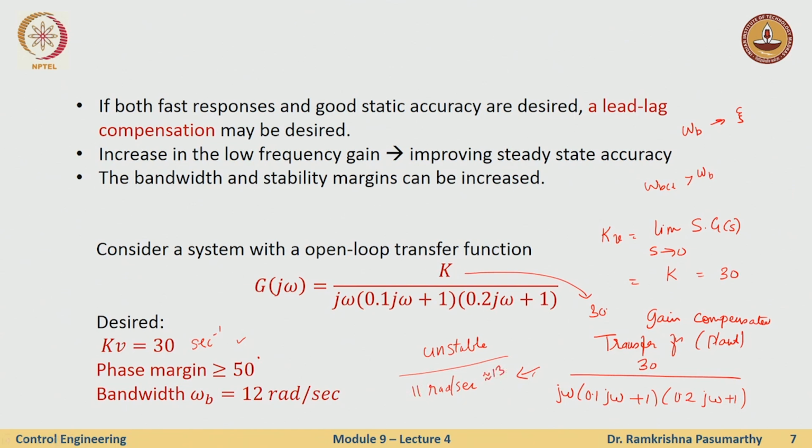So we can check this with the help of the closed loop Bode plot, or if we were to do the design process, check the bandwidth, we may have to use complicated plots like the Nichols chart, but we will try to avoid those. So what we will do here is, time and again, measure the open loop bandwidth, and typically the closed loop would be about 20% higher than the open loop. There is no reason for me to say 20%, but I'll just make sure that my design for the open loop is around maybe 9 or 10, so that the closed loop is close to 12, right?